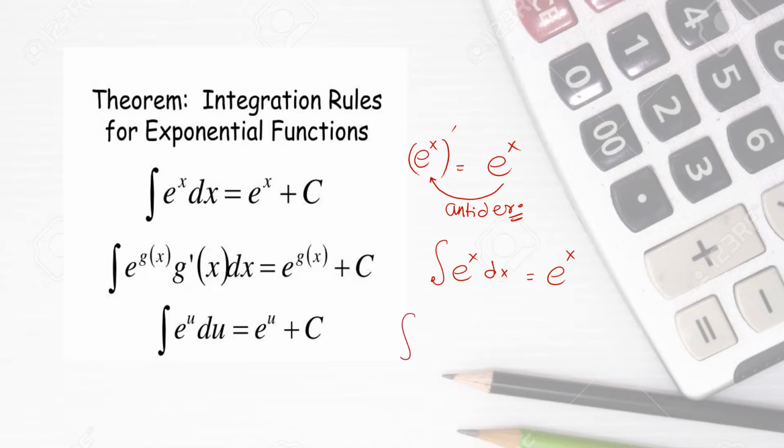Similarly, if we are asked to take the antiderivative of e to the power u, where u can be any function other than x to the power 1, it is very necessary that the derivative of u is written inside the integral sign. If it is so, then we can apply the exponential rule and our answer will be e to the power u plus c, where c is the constant of integration. Based on this formula, we are going to solve many questions.